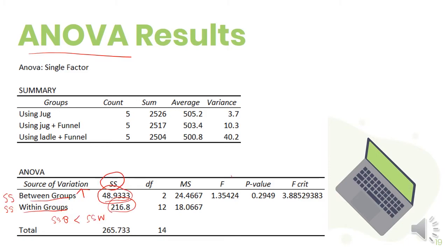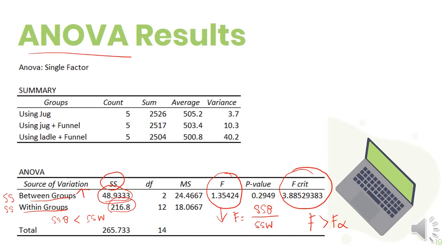Let's look at the F ratio value here. The F statistic measures if the means of different samples are significantly different or not. The lower the F ratio, the more similar the sample means are. The F is calculated by dividing the SS between by the SS within. We then compare the F ratio with the F critical here. If the F ratio is larger than the F critical value, we reject the null hypothesis.